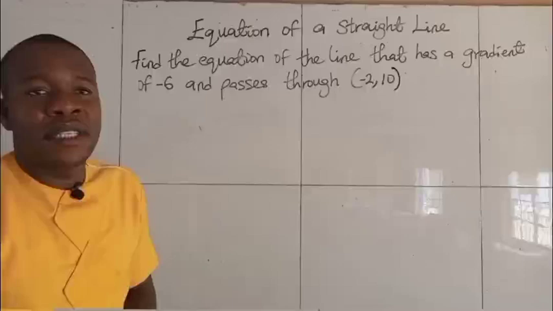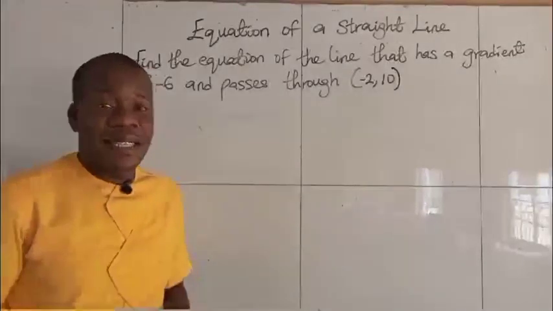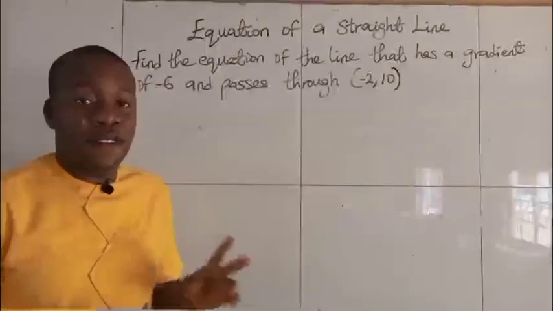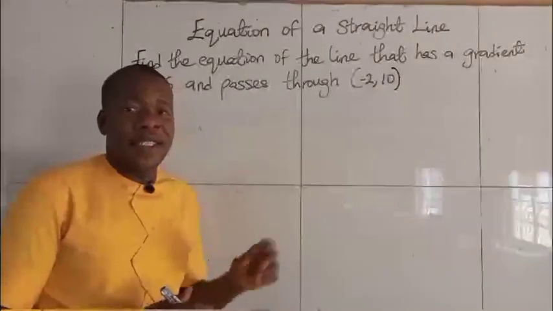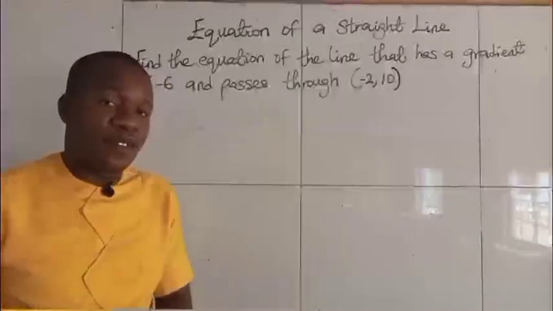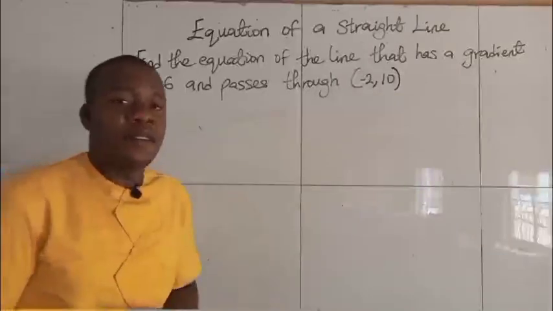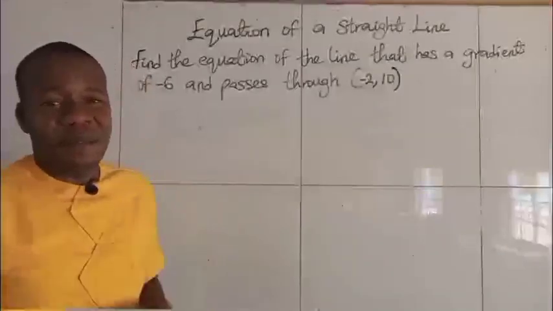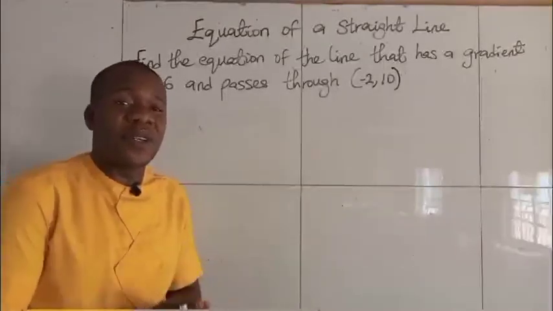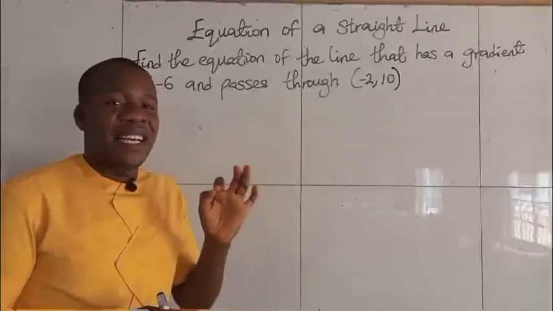Like I said before, there are various ways we can generate equations of a straight line depending on the parameters that are given. Before this class, we have looked at two different forms. The first one is when the gradient and the y-intercept are given, what we call the gradient-intercept form, where y is equal to mx plus c. We've done that previously; you can go back and watch my previous lessons. And then the second one, which we are doing now, is what we call the gradient and one-point form. In other words, when one point and the gradient are given.